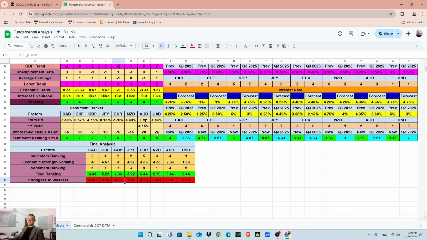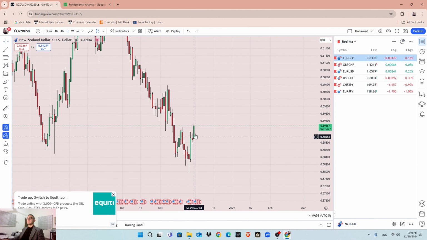USD is looking into cutting 25 basis points. New Zealand is looking into holding the interest rate in the upcoming month, and we can see that prices are retracing to the upside. Okay, now whether fundamentals change in the next month or two, we will come back into this pair, but here I took a loss, and it's totally fine because with proper risk management and with proper position sizing, it's totally normal to have a losing trade.